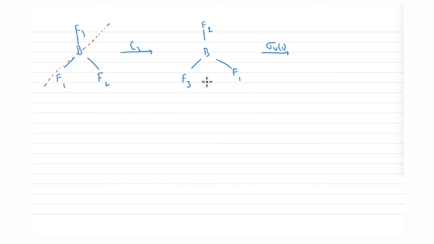So that has to be very, very clear that whenever we are taking the initial configuration of the molecule, we are fixing all the symmetry elements, and accordingly we have to take the symmetry operations. We can't be moving symmetry. So for example, if we say that this is my location of sigma V1, that would be incorrect. So this is not sigma V1. My sigma V1 will be this one. So then in this case my sigma V1 will be this.